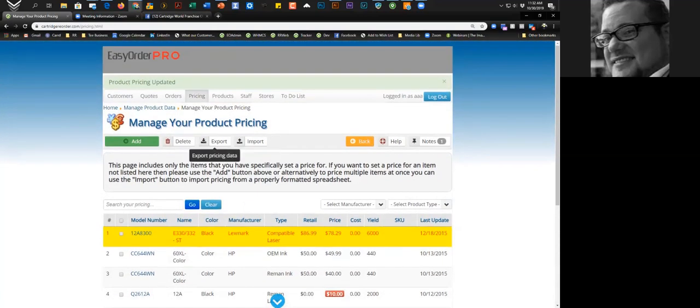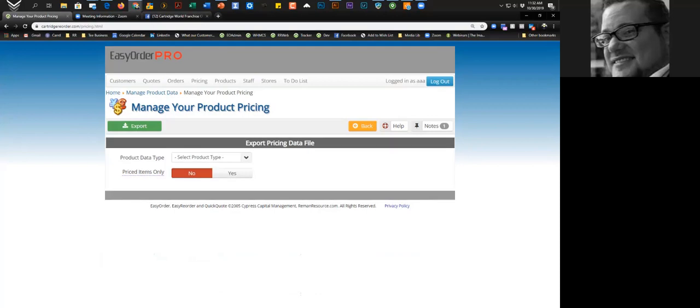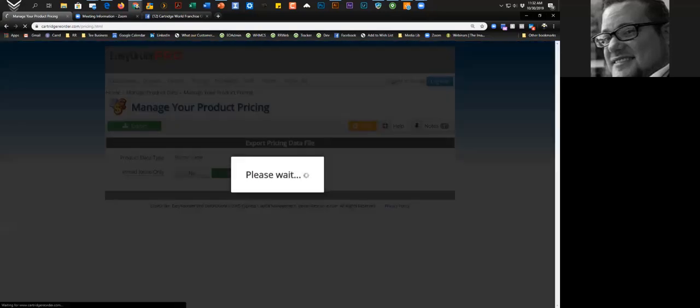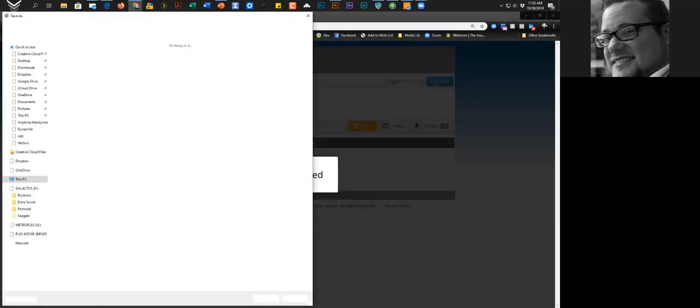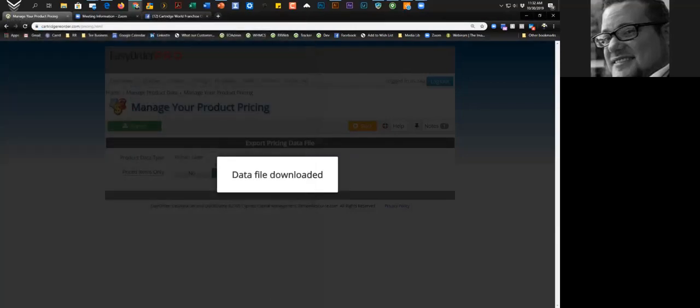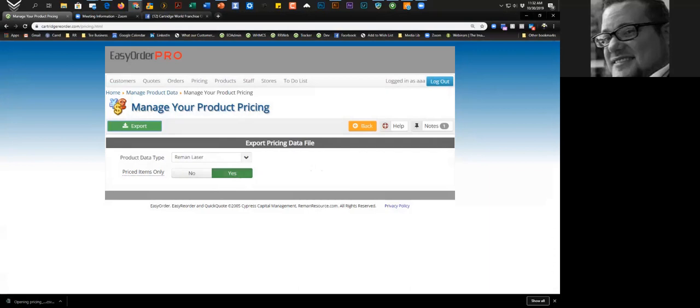I know it does it with the import-export. So if you export your pricing and you put, let's say, Reman Laser, priced items only, export that out into a spreadsheet, you just save it and then open it right back up in Excel.